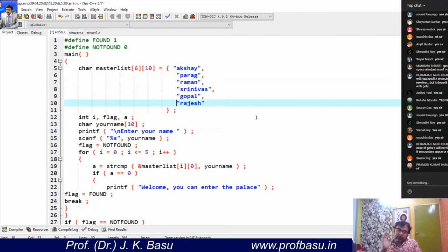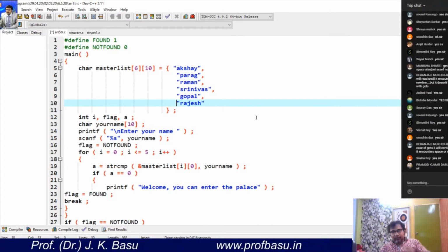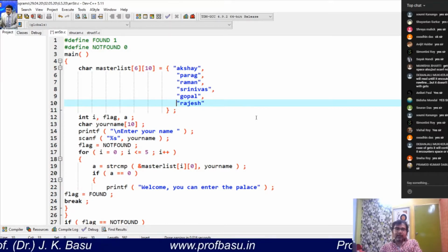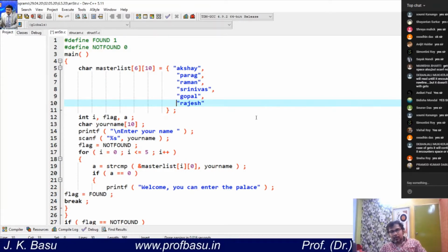The moment I press enter while feeding my name into the system, gets sees that enter has been pressed and puts a null character there to terminate the string.